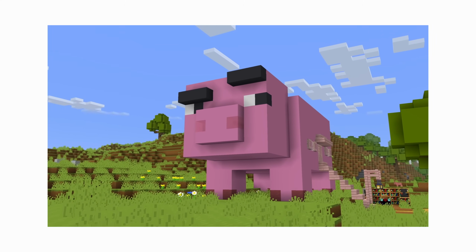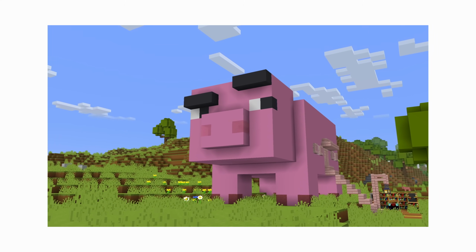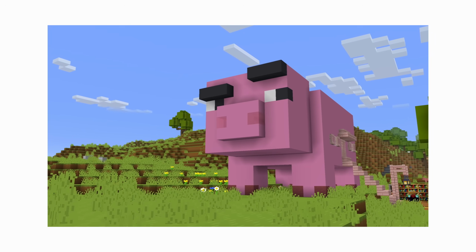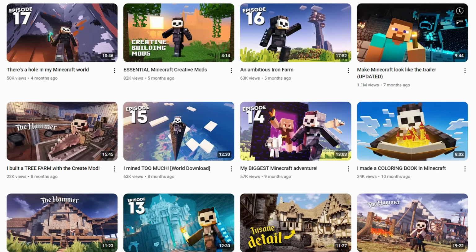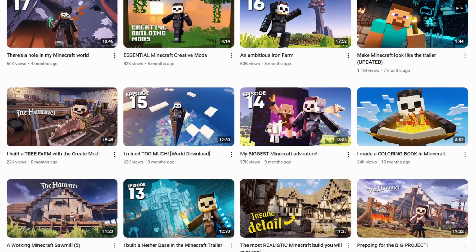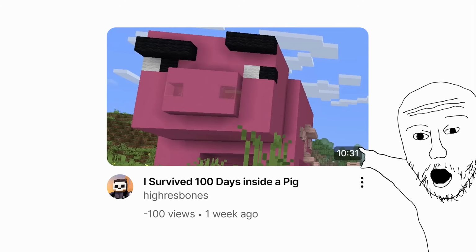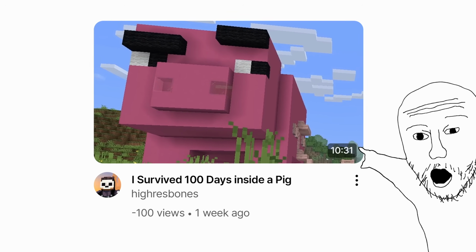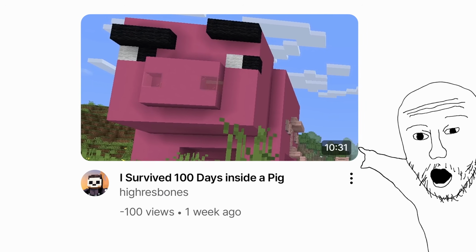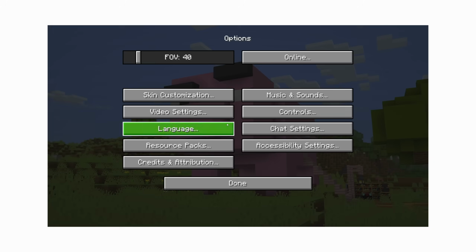Now we need to start thinking about our framing. Where do we want the focus to be? Is there stuff in the background that's too busy? Things that are distracting? We also need to consider how it's going to be seen on the YouTube platform. Videos often have this little duration overlay, which takes up a small amount of room on the bottom right of the thumbnail. Earlier, I changed my FOV and I zoomed in.